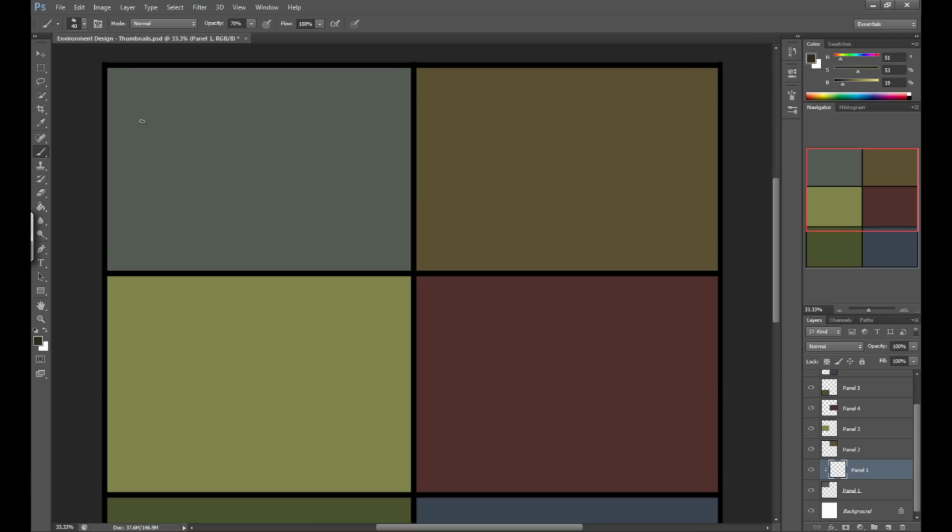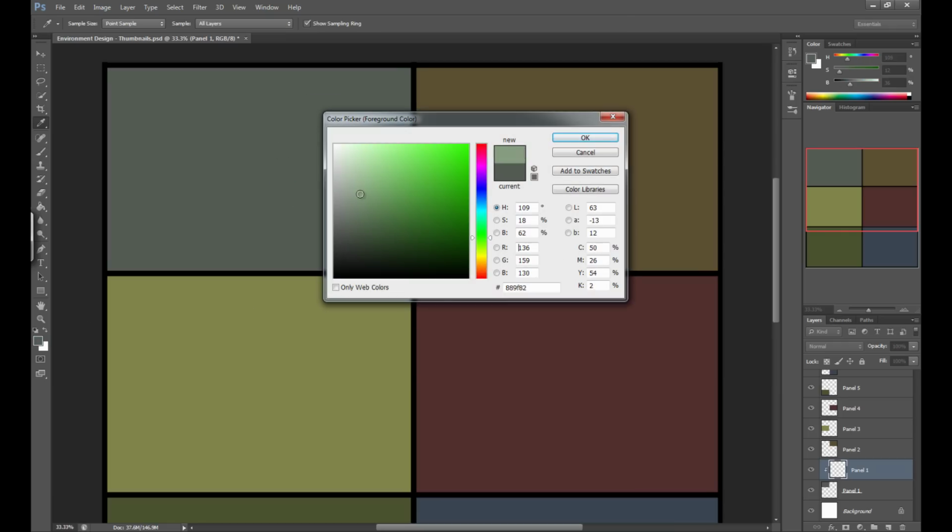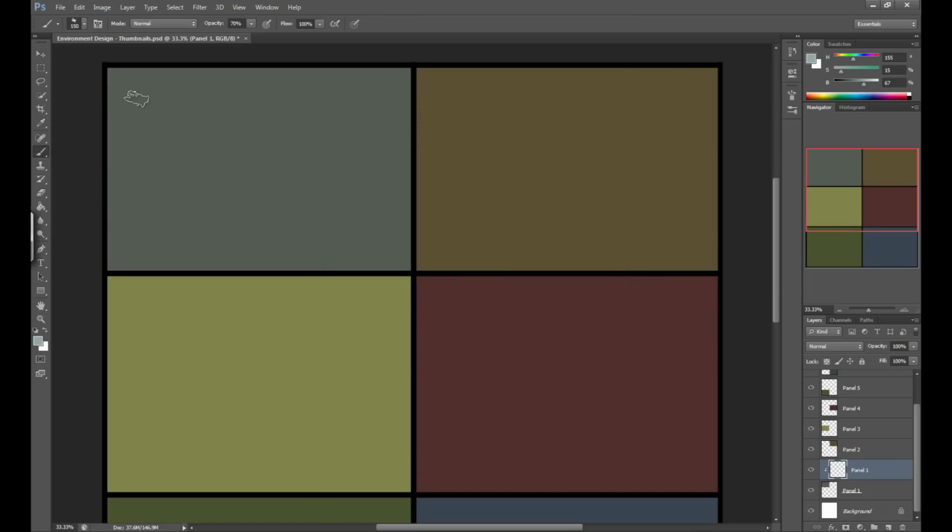I'm going to go ahead and begin by placing in some sky. All right, so I'm going to pick a color for that. Make it a gray sky. Something like this. Yep, so you can use the dry media brushes as well. Doesn't matter too much.